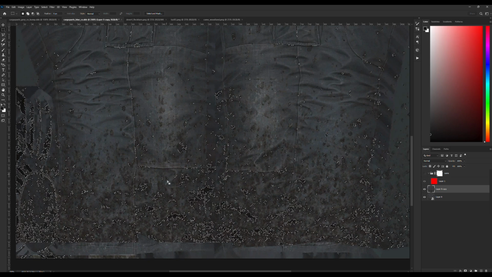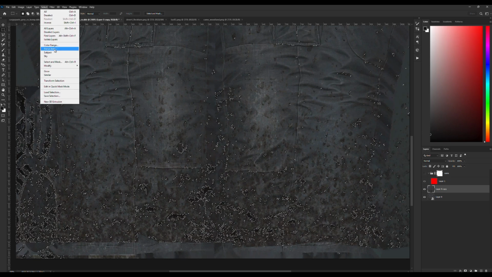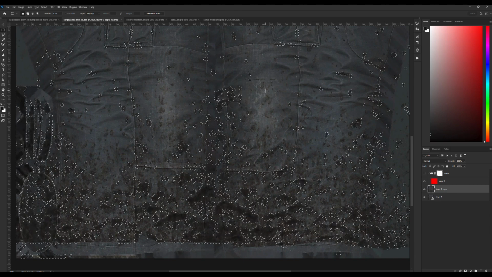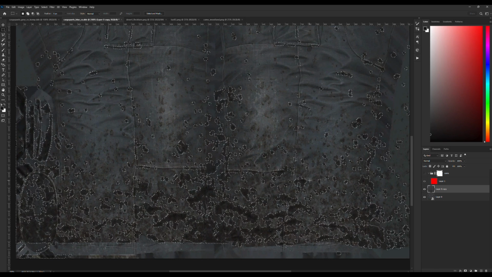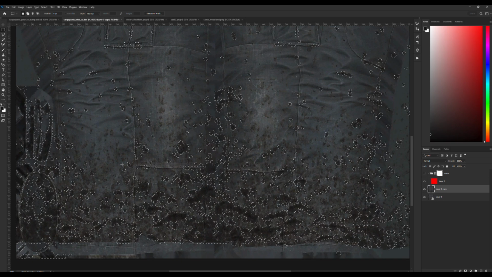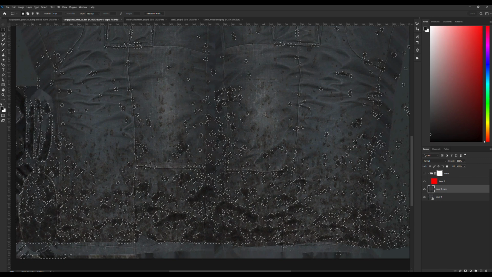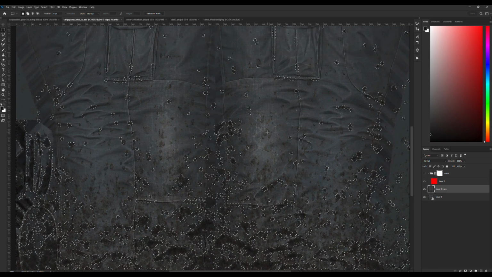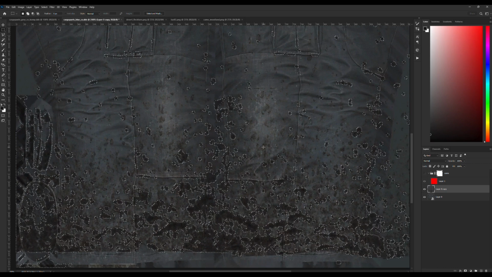So now what we're going to do is expand the selection a little bit. For this, we're just going to go to expand and add maybe 3 pixels. So we have a bit of a larger area now. You can see most of the dirt is now captured nicely. There's a bit here that is not. That's fine, unless you really want to make sure that you have everything, but this probably will be difficult because this starts to be quite tone in tone.